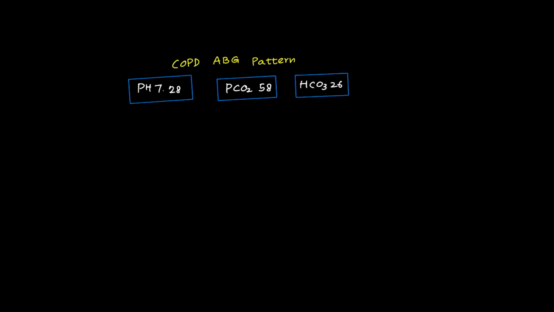COPD blood gas interpretation sits at the core of respiratory pathophysiology, and this pattern has a clean explanation. A pH of 7.28 is below the normal range of 7.35 to 7.45, so the patient is acidotic. To figure out which system caused the acid, look at PCO2 and HCO3 together. His PCO2 is 58, well above the normal 35 to 45, which means carbon dioxide is piling up in his blood. His HCO3 is 26, which sits near the normal ceiling of 22 to 26.